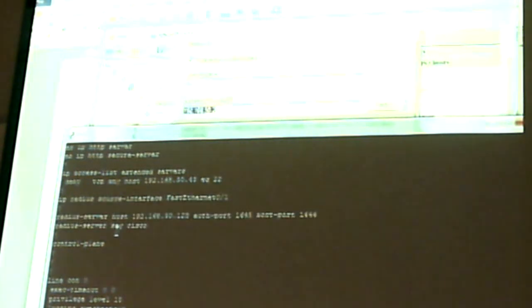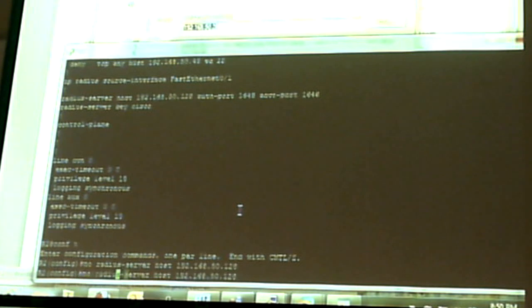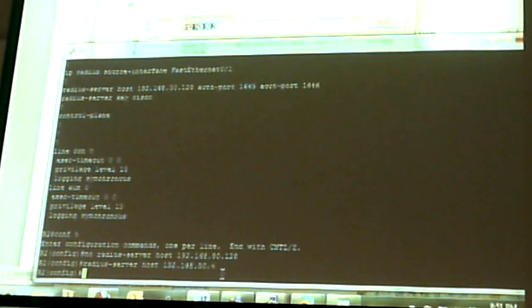All right. Your shared secret is the same as your radius-server key Cisco. Your radius-server host, which is wrong in this case because I just changed it, I got to change it back. It's got to be the IP address of the server, which in this case is .4. Yeah, 128 is wrong. I had that from a previous lab. Yes, all routers. That's best practice. Okay, so for the radius server, it's type 7, because you can't do anything else. That's fine. It's better than clear text.